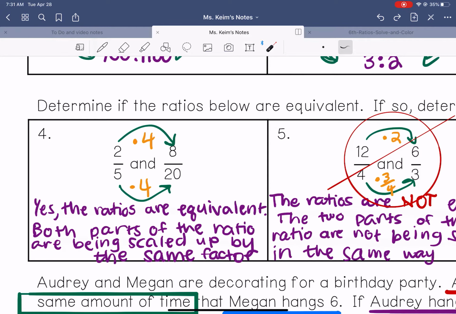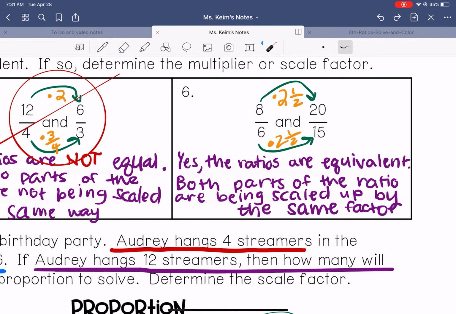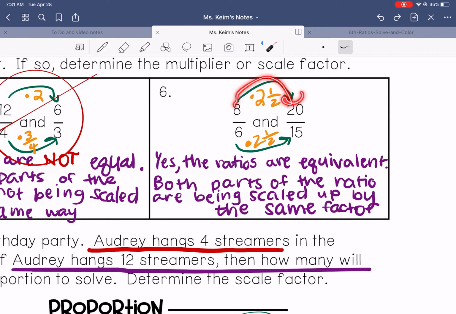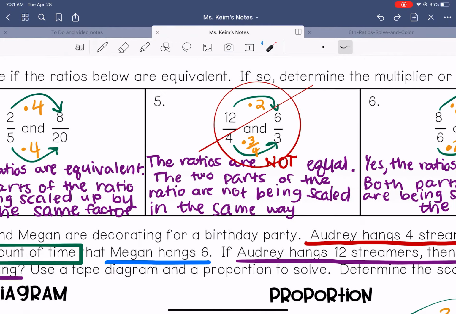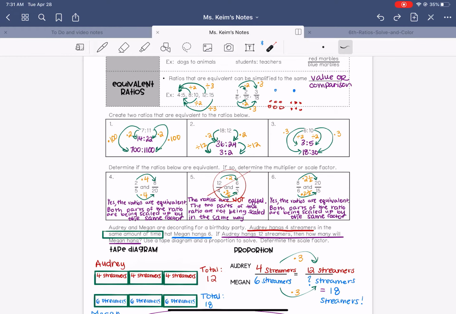On these other 2, I have 4 groups of 2 and 4 groups of 5. So I have created an equivalent fraction. I have 2.5 groups of 8 and 2.5 groups of 6, equivalent ratio. Okay, so the mechanics for creating equivalent ratios is the same as the mechanics for creating equivalent fractions. And you just need to remember that it's not about the numbers, it's about the relationship, okay?